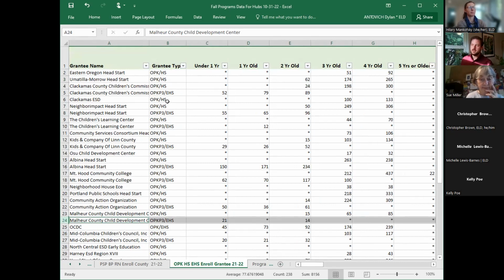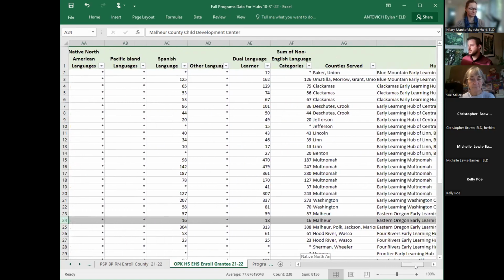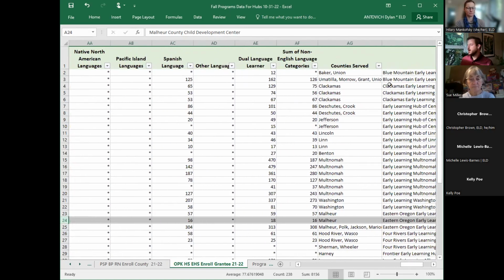So we don't have any of the Head Start only grantees, like regions 11 and 12, that don't serve OPK as well. I provided the OPK grantee information to anyone for which the counties that they said they served fell under a particular hub region.